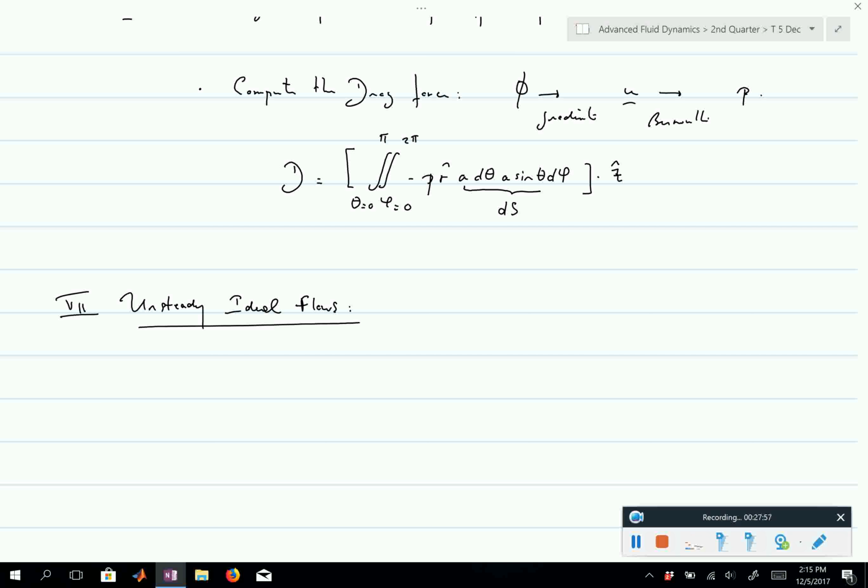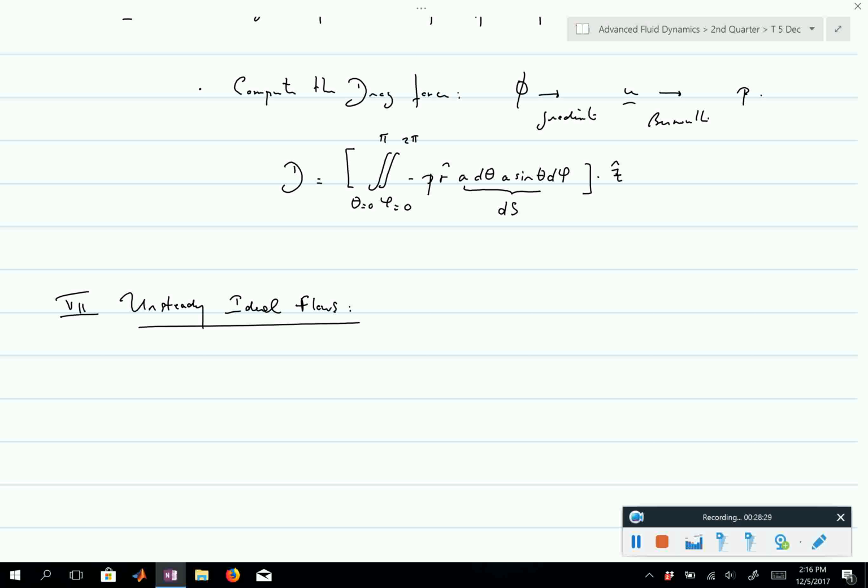Now, one thing which we often assumed for ideal flows up to now is that we had a steady flow. So if you just think about the previous example of the flow around the sphere, what told you that you had a steady flow? What was the important component? Why did we have a steady flow? Exactly, right? Because the flow coming in from infinity was steady. It was not dependent on time. If the flow at infinity depended on time, then the flow would not be steady, it would be unsteady.